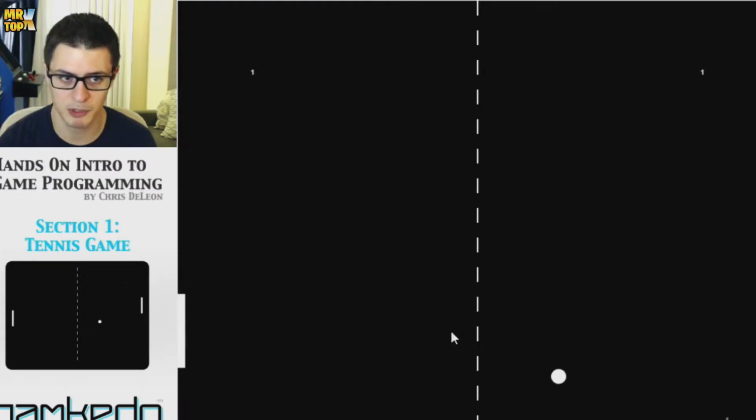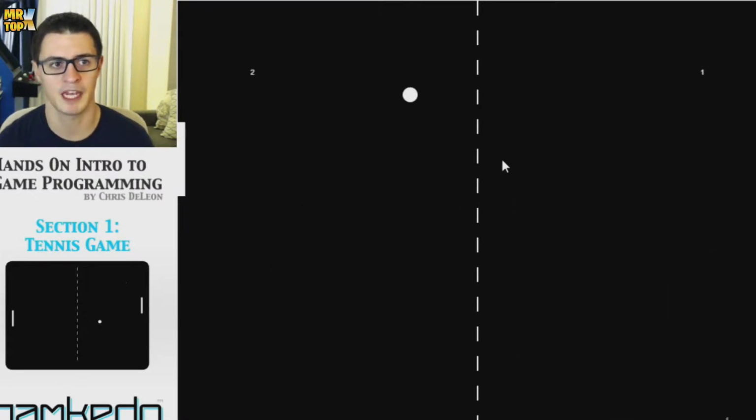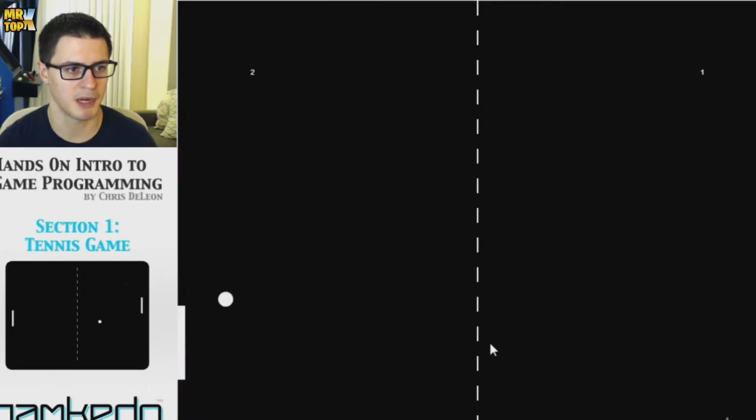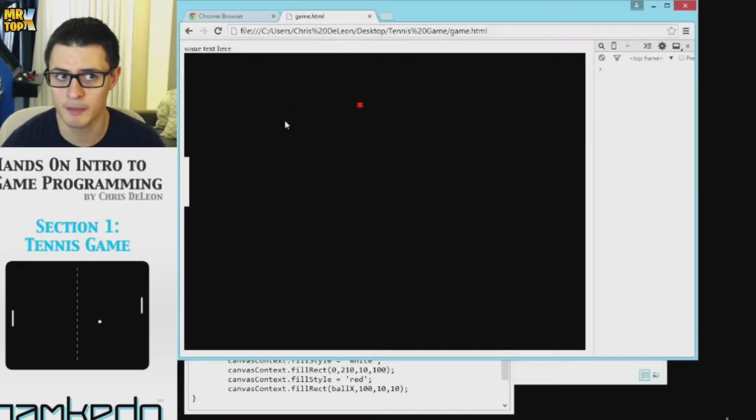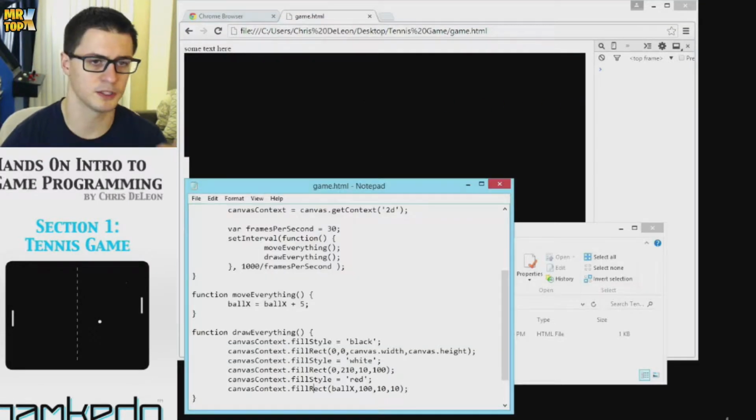Of course, if I miss the ball, it resets to the center, and if I block the ball, then it knocks it back. And in fact, it's not just knocking it back, it's not just reflecting, it's doing something special we'll talk about right when we get to that point. We'll continue on now. I refresh, and we have this red square that'll become our ball, going off the right side of the screen, and here's the rest of our code.